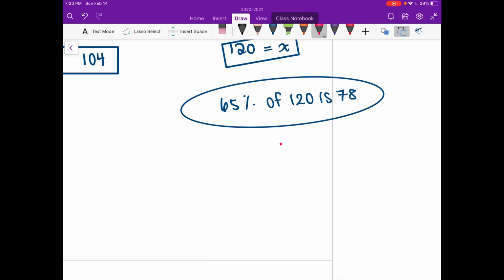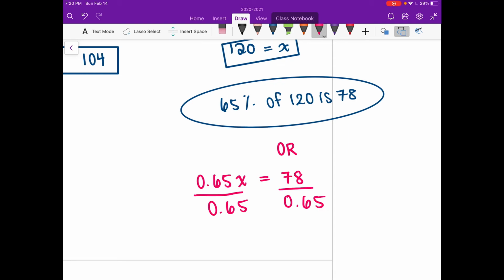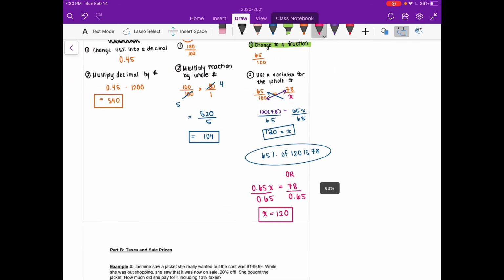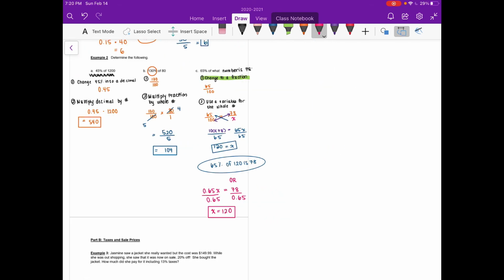Another way that you could do this is if you look at it as a decimal. As a decimal, you know that you have 0.65 times some random number is going to give us 78, right? If this is an easier way for you to see this, that's fine too. And you can just do 0.65x, right? Just reduce them on both sides. So I can just do 78 divided by 0.65 is going to give me 120. Whichever way makes sense to you, do it that way. I just wanted to show you both possibilities. You're going to get the same answer either way you do it. Okay?